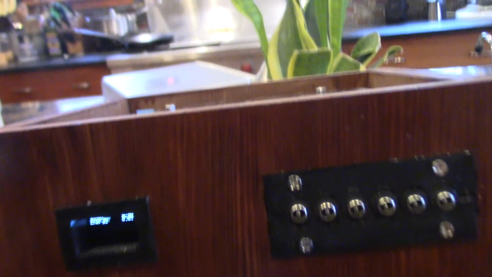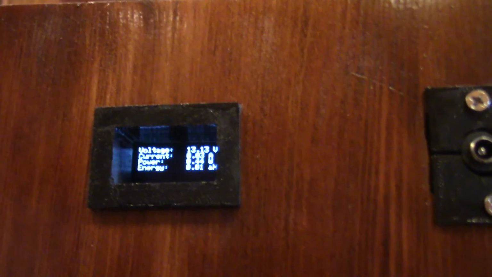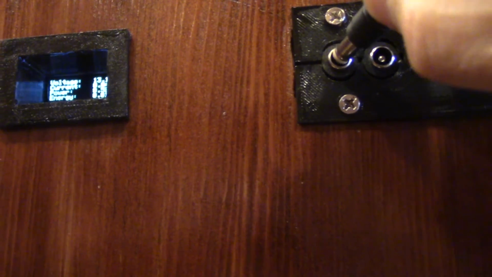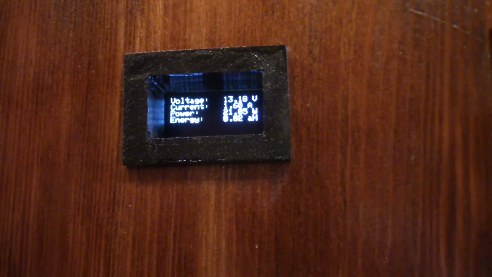All right, I took the top off so I could get access to the USB cable, and I have reprogrammed it. So we're back to our original configuration when the voltage is below the upper limit. So let's plug it in and see how it works. All right, so we got 21 watts, and we'll start counting that up, and then we'll let this run for a while.